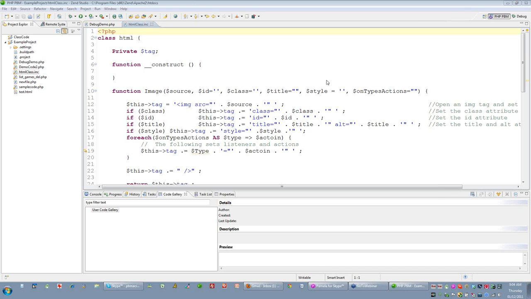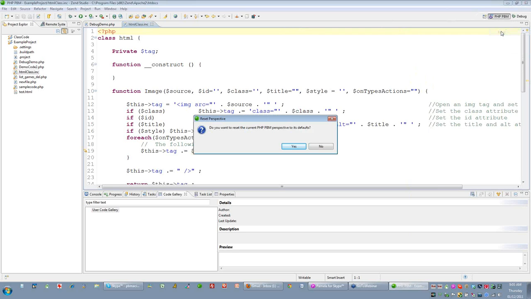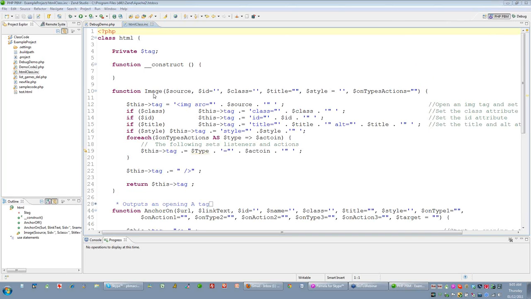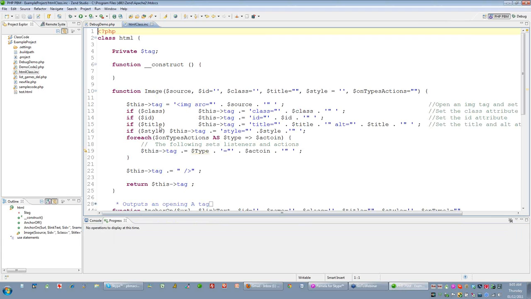So where did my other view go? There it is, the outline view. I just had to reset my perspective here. So I've lost a few views, but we'll get those back later on when we start talking about them again.